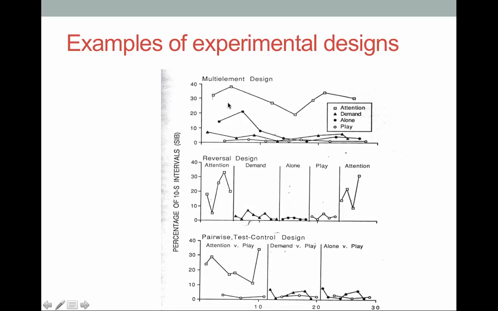But sometimes the individual doesn't discriminate among these conditions. So even though they might be attention motivated, they're still not really discriminating that in the demand condition they're not going to get any attention. So they're engaging in SIB in all of the conditions. Sometimes if there's problems with discrimination, a reversal design helps, because you're not running multiple conditions to confuse them. It's just one at a time, and they can figure it out more quickly. And this can reveal a pattern sometimes better than that.